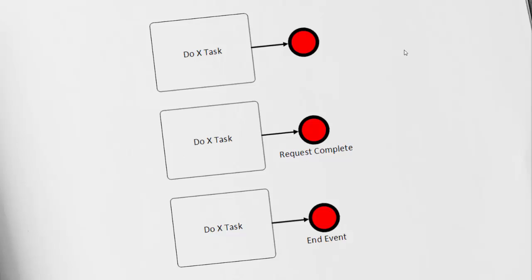The last example of our end event is the one simply labeled end event. This is just a simplistic label to say that this is our end event. In a nutshell, that's how you use this shape. There are three different ways that you could use it, and there isn't necessarily one correct way. What you will notice, however, is we did not label our end event an action word in any of these scenarios.